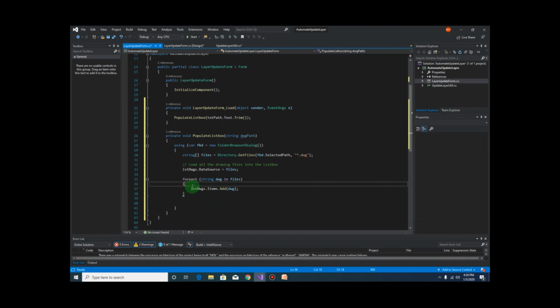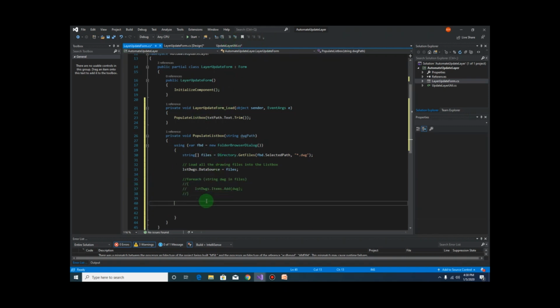So I just wanted to show you how to manipulate each of these drawing files in this variable here. But in our case, we just need to load it or bind it into the lstDwgs list box. So that's all we need to do. In the meantime, I'll just comment out this one here. We don't need this anymore.